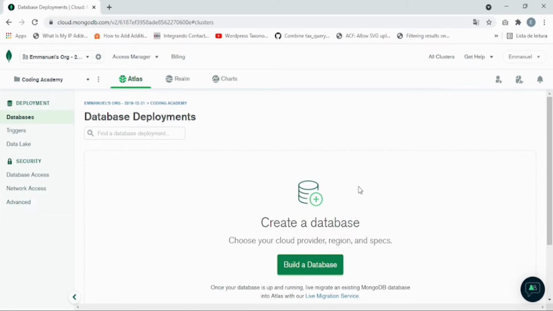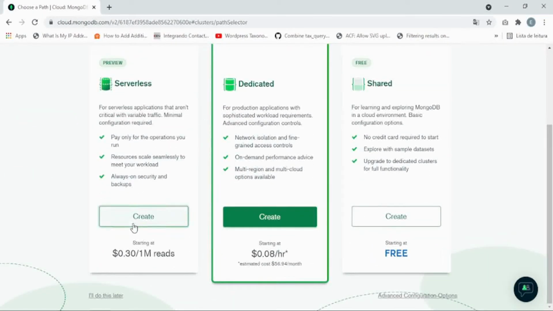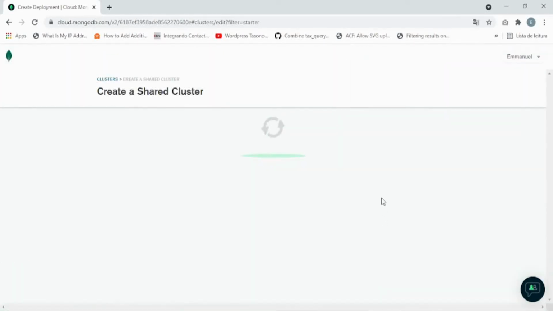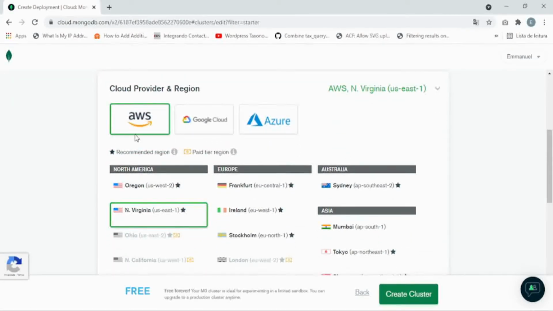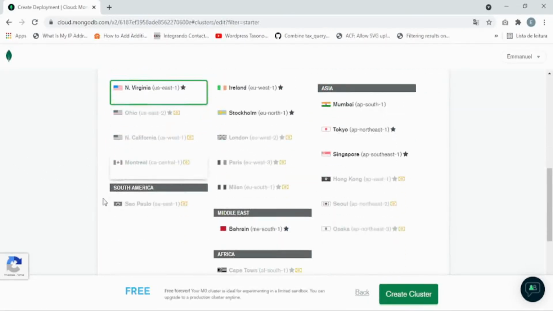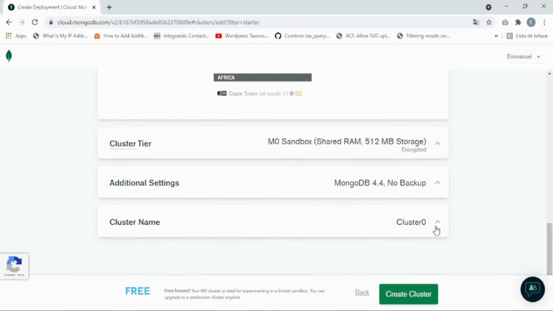So you see the options, I'm going to choose the free option. Create. By default I've always used AWS, so I'm going to leave all of these by default. Here, create cluster.